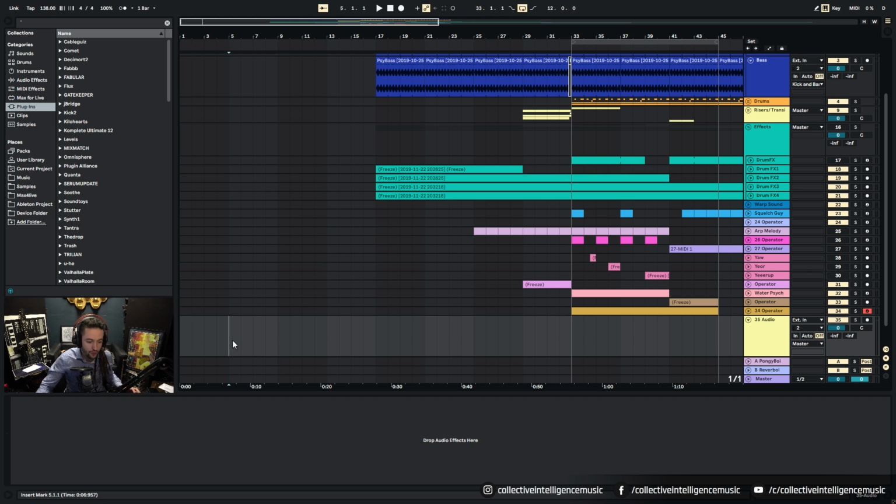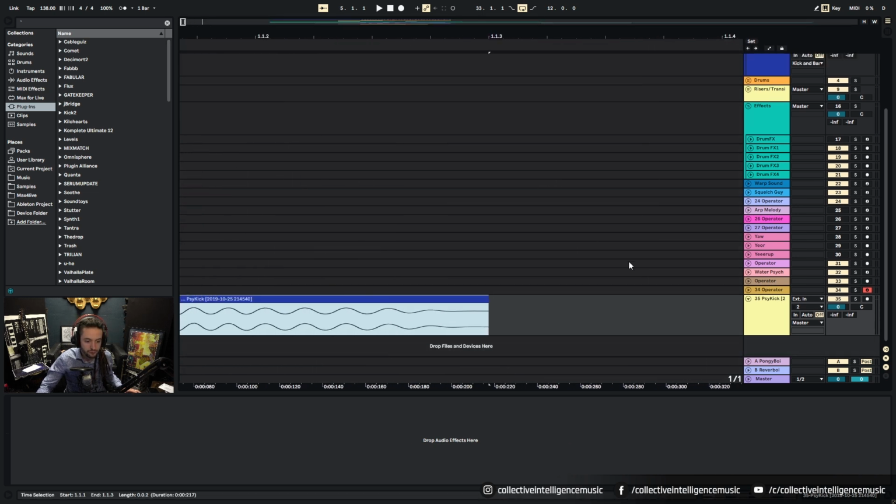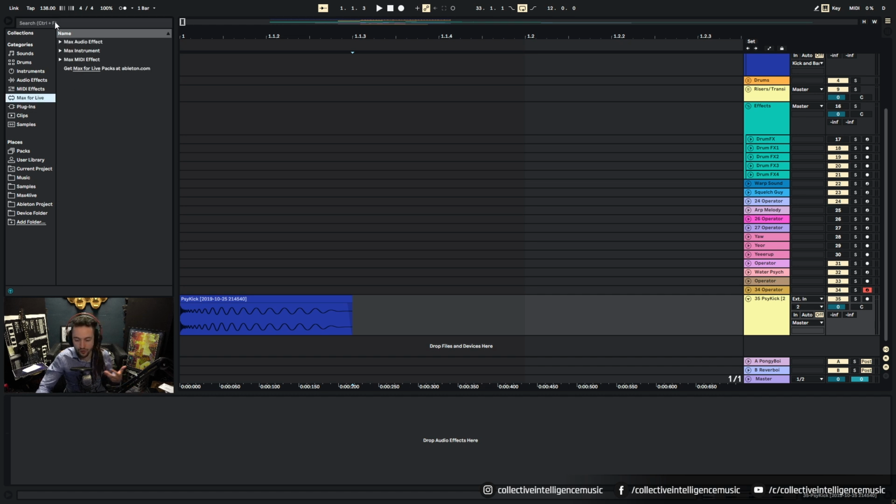So I'm just going to copy the kick and I'm going to paste it down here onto its own channel, right? Just one kick. I'm going to put it right at the start here. And I'm going to use what they call Convolution Reverb in order to create an effect that you would have heard plenty of times before. So if you own Ableton Live and you've got Max for Live, then you should be able to get the Convolution Reverb. And there it is there, right?